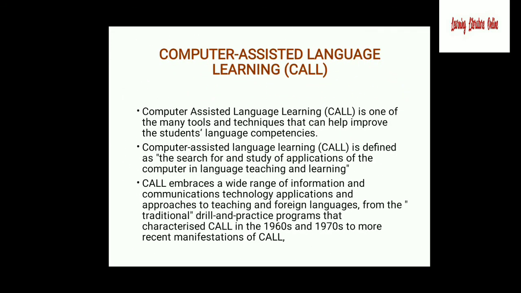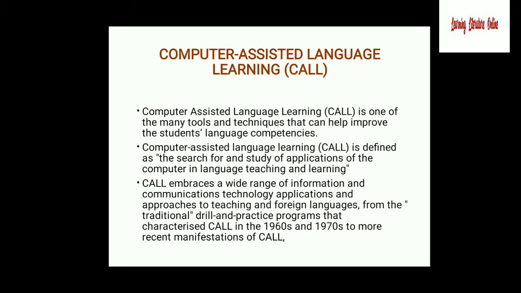Then we have to learn computer assisted language learning or CAL. Computer assisted language learning is one of the many tools and techniques that can help improve the students' language competencies. This will definitely help improve the students' language competencies. Computer assisted language learning is defined as what? The search for and study of application of the computer in language learning and teaching.